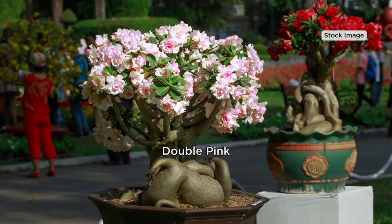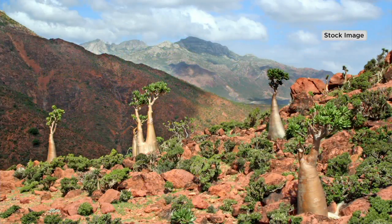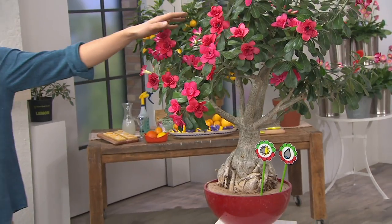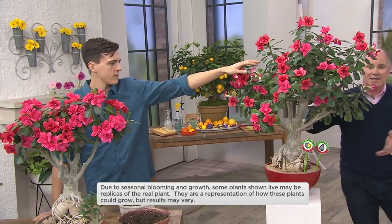Now there are choices — you can either go the double pink or the double red. Look at that root system. The root system itself becomes this tree-like structure that just has a story to tell. And it's a natural bonsai — these are naturally small trees. They've got the form of a large size tree but in a small size. People love that bonsai look, but that takes a lot of years and a lot of skill. Here we're talking just a couple of years and you're going to have a big old plant. This is the double red — it's only about six and a half to eight years old, and that is considered full size.